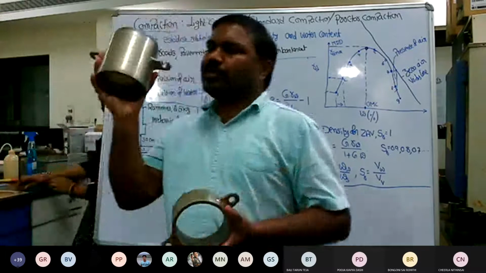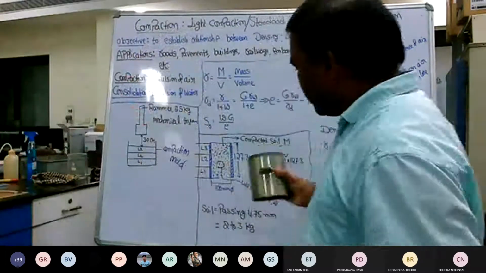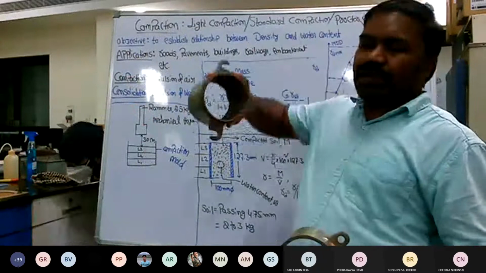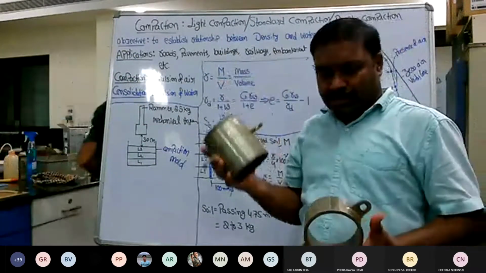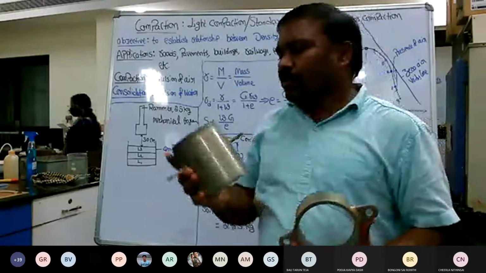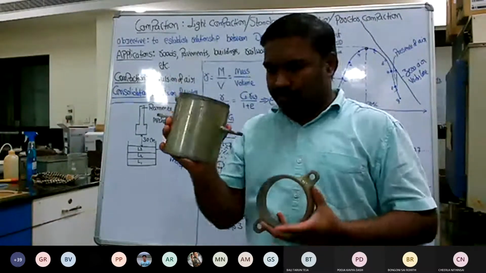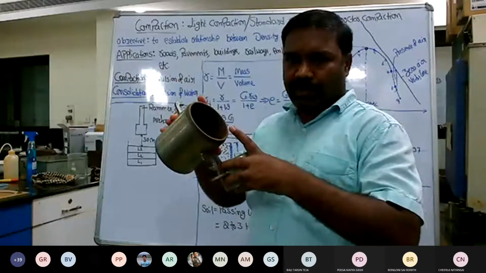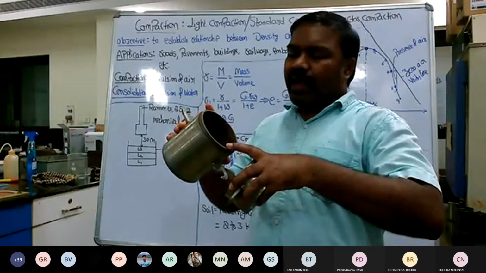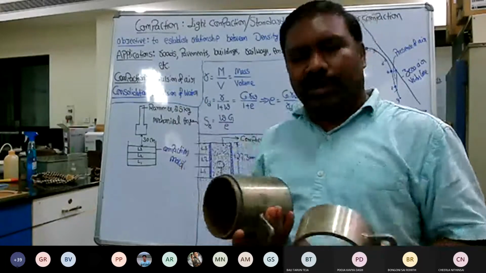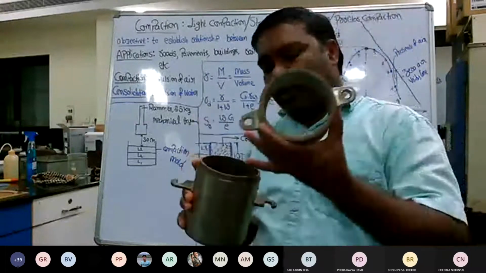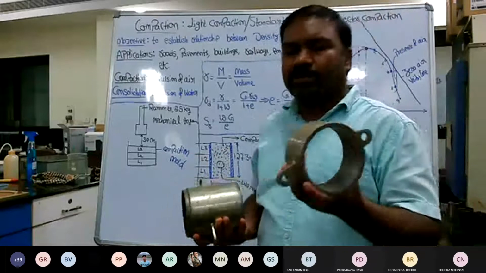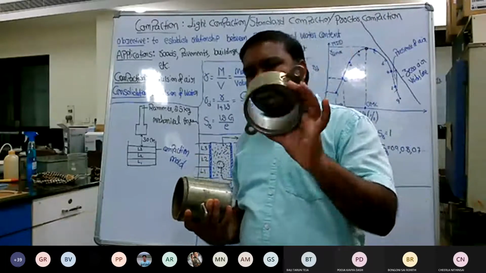So here I am showing. This is the compaction mold. The geometry of this one is 100 millimeter internal diameter and approximately 127 millimeter height. Suppose I am compacting a soil sample in this mold. When I am reaching the top, it is practically impossible to maintain the density at a certain depth from the top. Therefore, in order to accomplish uniform density, we compact the soil sample slightly higher than the original mold. But for that purpose, you need to insert another accessory that is called a collar.